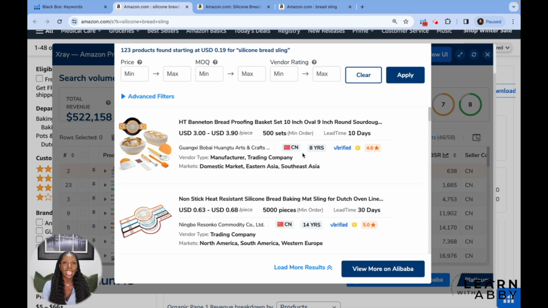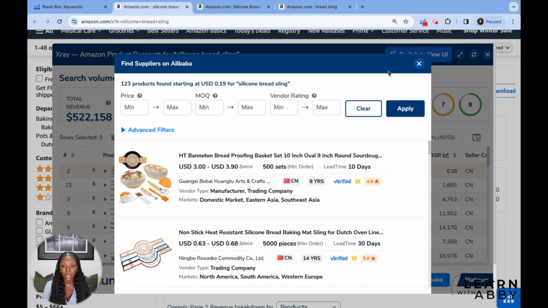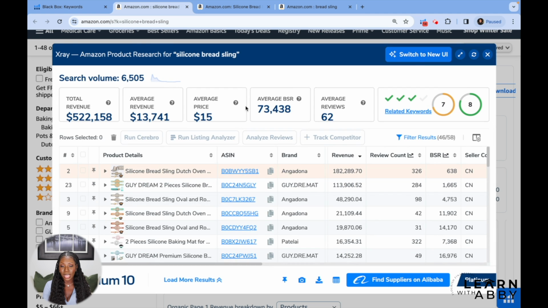I know this one came in just a bit under at $4, but I am pretty confident that this product can be made for cheaper than $2.80. So that's the reason why I still think that it's viable. So with that being said, I have to say that even though I found this product months ago and gave it to my students months ago, it still looks like it's a viable product.